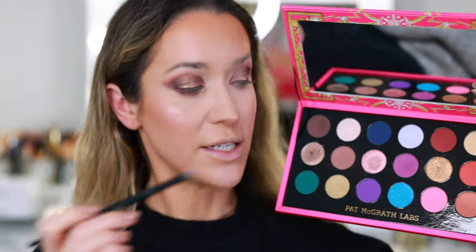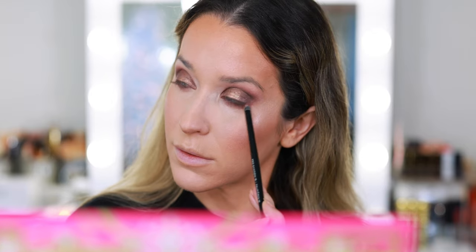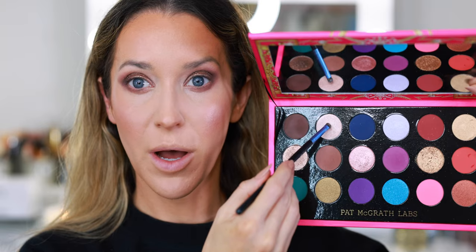I think it goes really nicely with the blush. I have a Sephora 18 brush — picking up the original eyeshadow and I'm going to buff that beneath the lower lash line, concentrating on the outer half. With a little precision brush I'm picking up this shade and I'm going to pop that on the inner corner of the eye. The last time I used this palette I went in with the blue, but I actually think this is the perfect inner corner highlight.